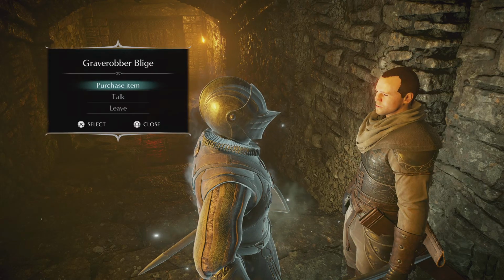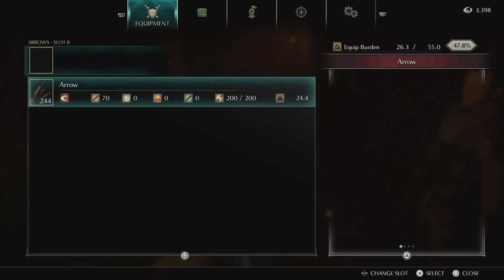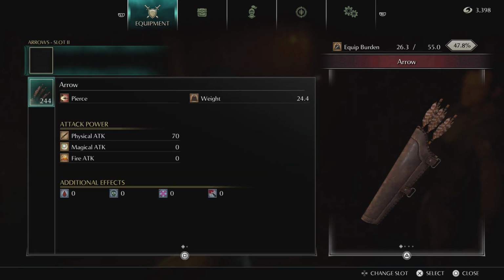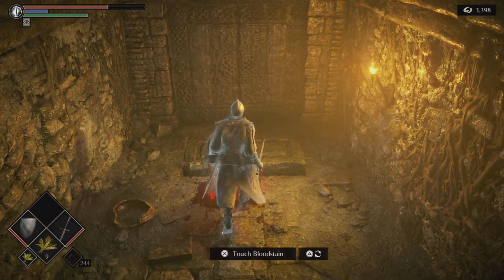The light arrows are, because if we look at our normal arrows, oh no, they're 70 as well. I think it just doesn't take up as much inventory space.